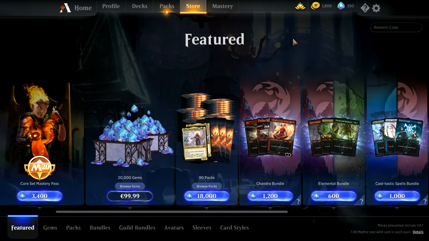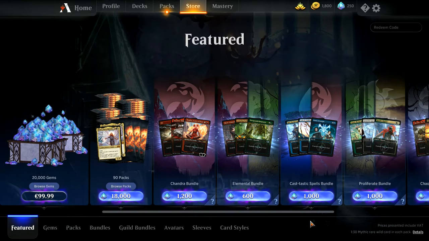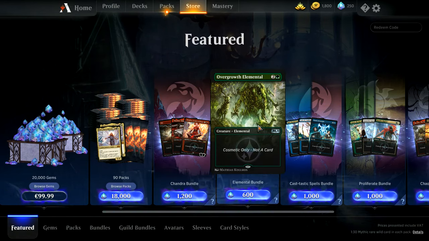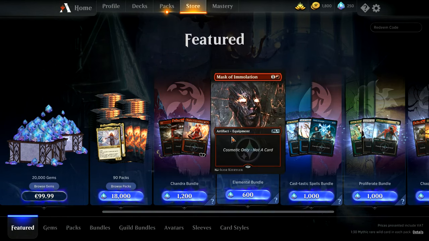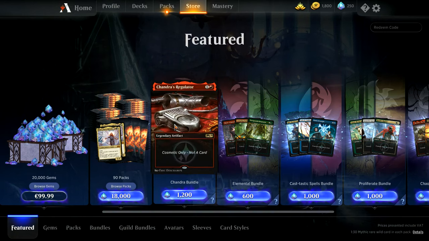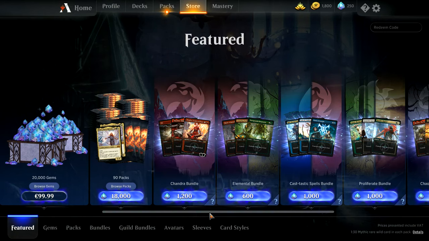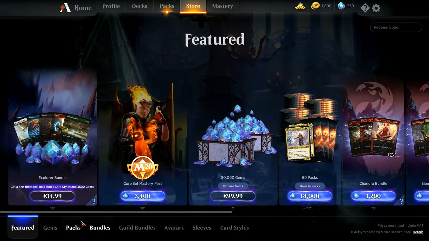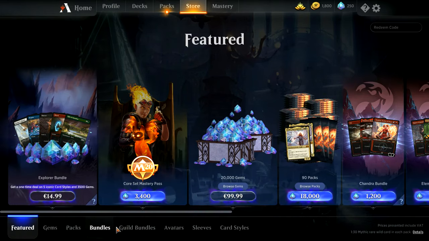We also have, again, more new bundles. The major ones are going to be the Elemental bundle and the Chandra bundle, which give you the same kind of cosmetics that they always do. So in the case of this one, it gives you the Chandra, the Regulator, and Fry. For 1,200 gems, I feel that's not worth it. I mean, let's go back to how much 1,200 gems is. That's nearly 10 euros. That's a little bit stupid.